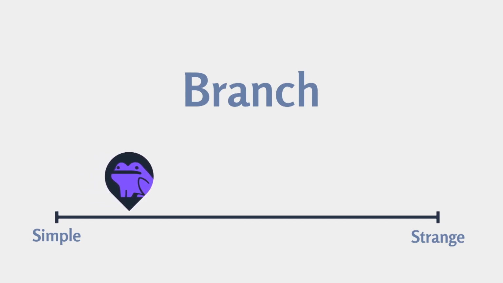Let's try branching off into different timelines. Every time the frog travels to the past, it creates a new timeline. We can see every possibility unfold. We avoid breaking the timeline by keeping lots of different timelines going. But is this a little bit excessive?